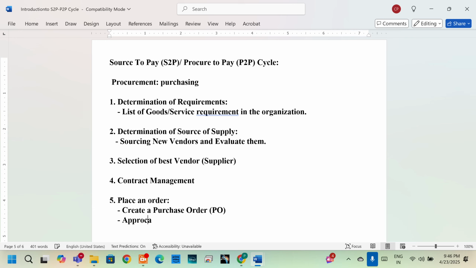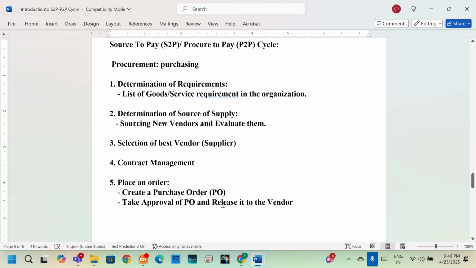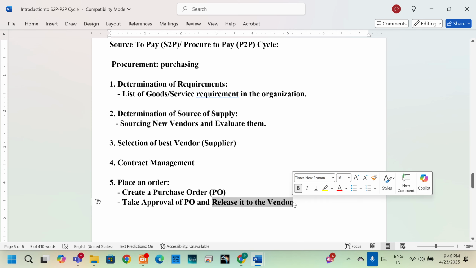We have to take approval of this document, take approval of the PO, and then we will release it to the vendor, that is the selected vendor.